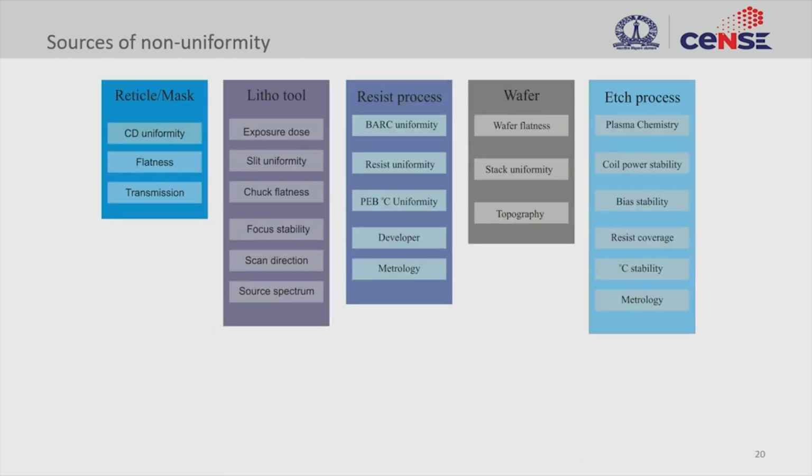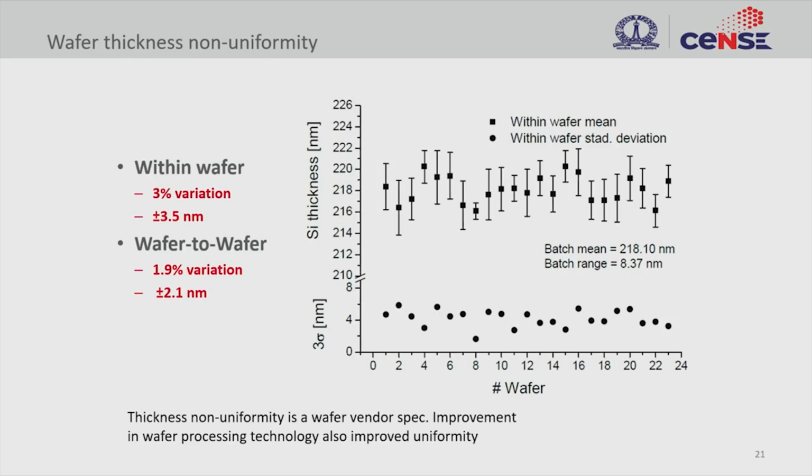So the variation can come from any process that we are using. So one should be aware that each and every step will add non-uniformity and variability, and we should try to reduce the number of process steps and collate the process steps in order to make an efficient process flow that will reduce your non-uniformity. So your non-uniformity may or may not come from the processing that you are doing. It may come from the substrate itself.